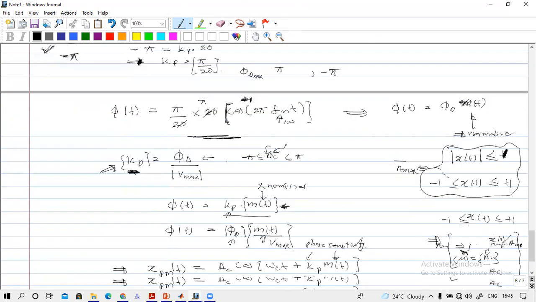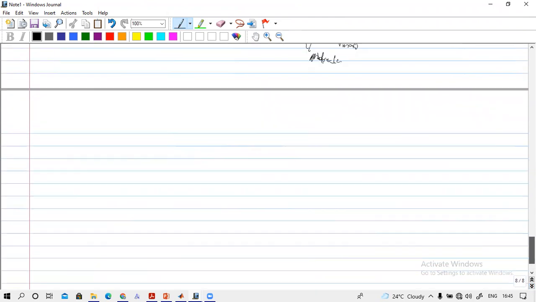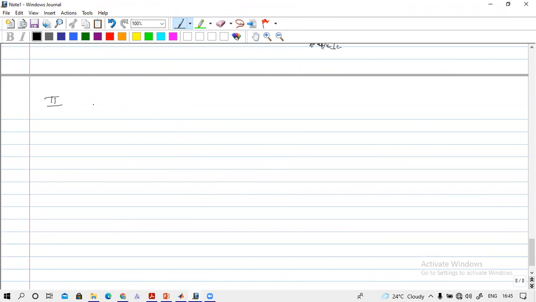So we can easily write the modulated waveform. The second one, modulated waveform. We know that xp(t), the modulated signal, Ac is 40, so 40 cos of 10,000 t. This is the omega_c t. Plus our signal, so I use the Kp value. Kp is equal to phi by 20, and I can write the whole signal as phi by 20 cos 500 t. So this is our total signal.